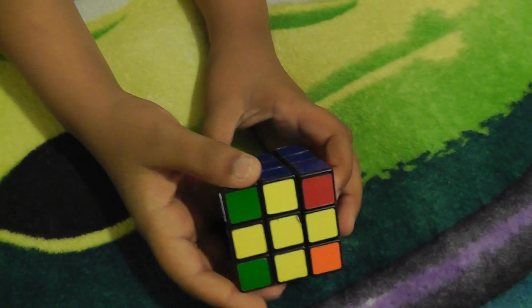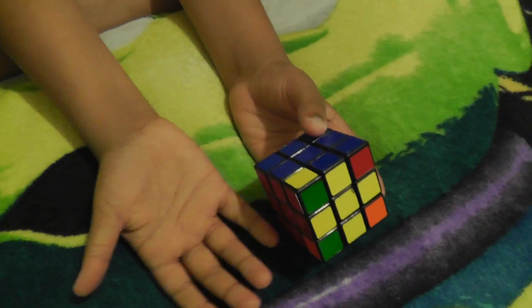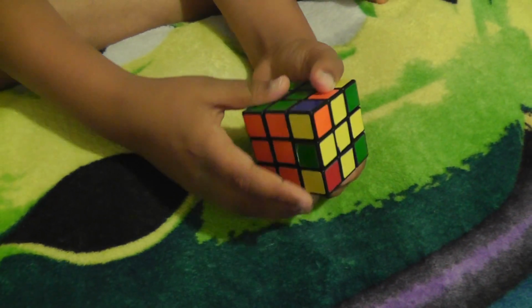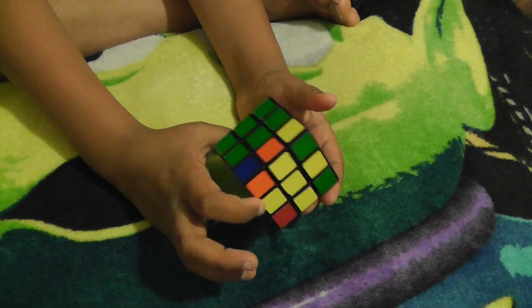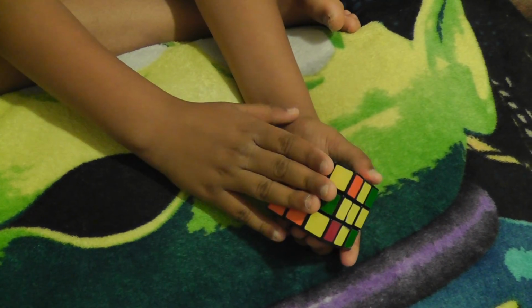So if you have one in the front and one in the back, you need to do the algorithm, or series of twists and turns, twice. But yeah, I'll guide you through it. No problem. If you have it like this, you need to make sure that one incorrect one is towards you and one is to the right.